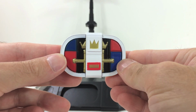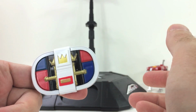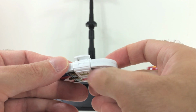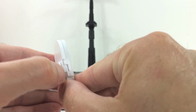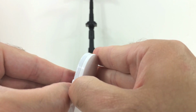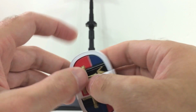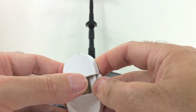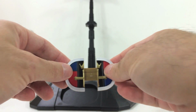Now, the power key. It's kind of a cool thing right here. So it's got a clip on it if you just want to wear it around the house, go to a Voltron convention, or just your basement watching TV. Whatever you want to do, you can clip this to yourself. It's cool. Now, this actually does come off, so you can take the clip off and get some functionality out of the pilot's key. And to do that, you just come around to this side, I believe. Yep, that's it. So we're just going to pull this apart and take this off. And you've basically got the key ready to be inserted.